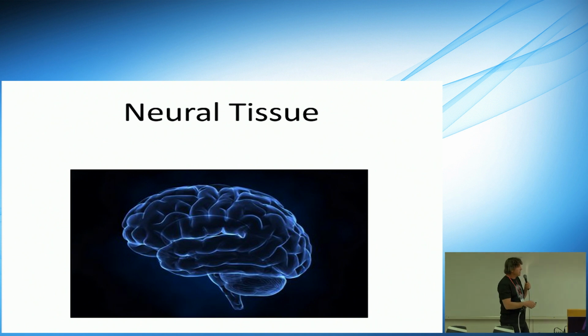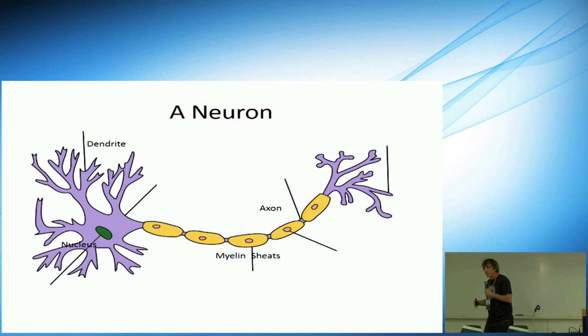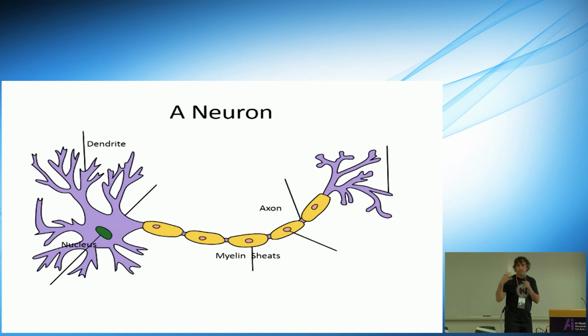And I actually do research in computational neurobiology, in a field called connectomics, which I want to tell you a little bit about. In connectomics, we study how neural tissue works. What you have here is a picture of a neuron. Our brain is built out of close to 80 billion neurons, and each neuron has an entry point called a dendrite, an output point called an axon, and a kind of cable that goes between them.